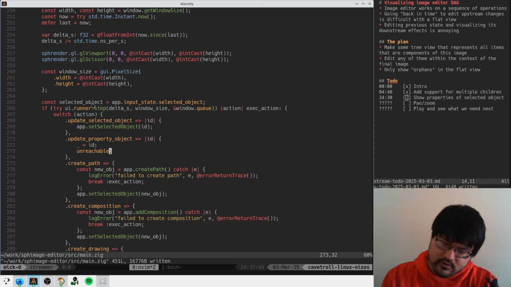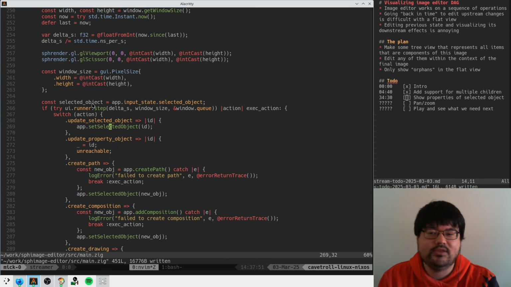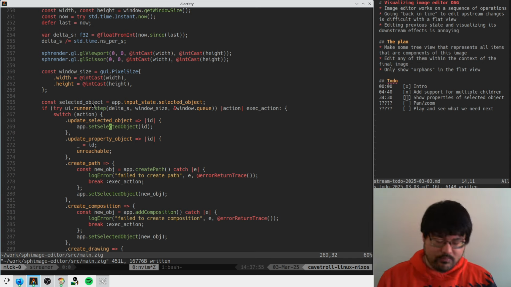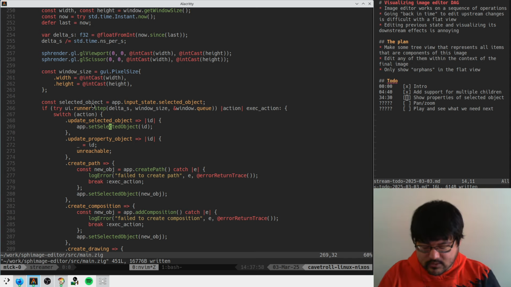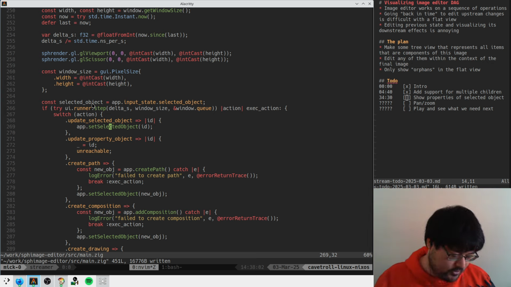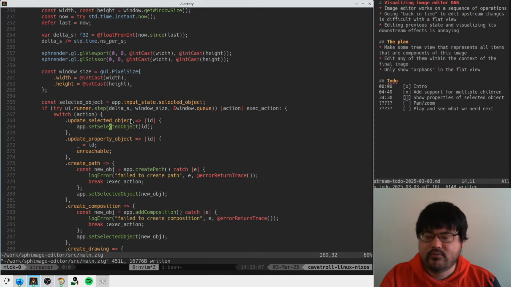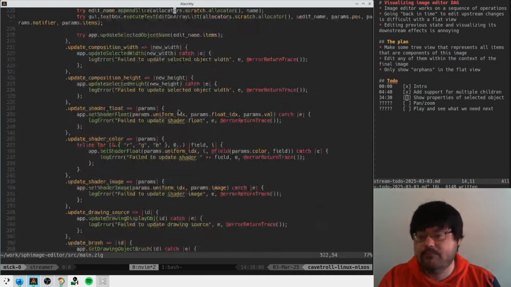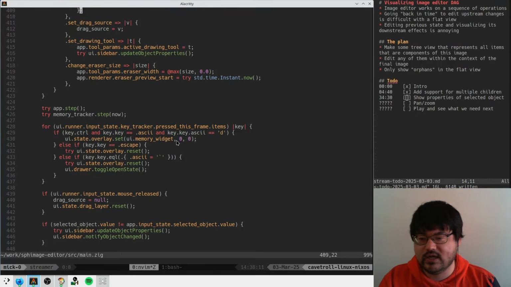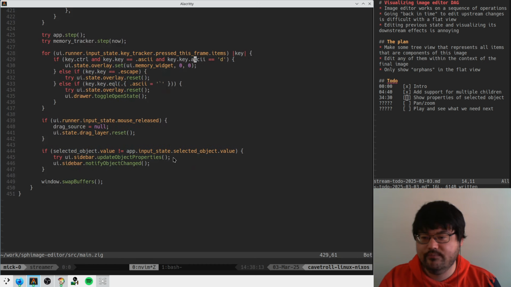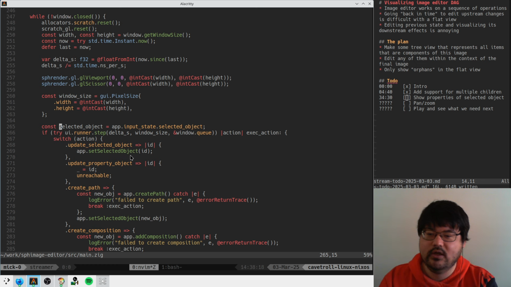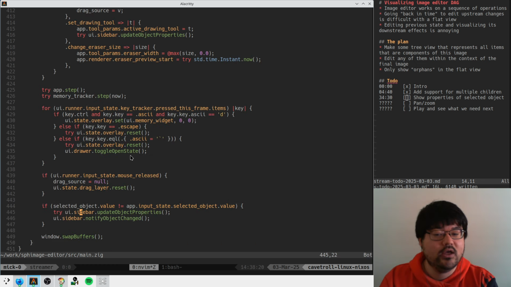So somewhere, when we set the selected object, it regenerates the set of widgets that are shown in the sidebar, because each object has a different set of properties, right? Some are shaders with colors, some are shaders with width sliders, some are, I don't know, they all are different. And so somebody must be detecting that and regenerating the sidebar. So here we have some selected object, and if that selected object changed, then we do this stuff.